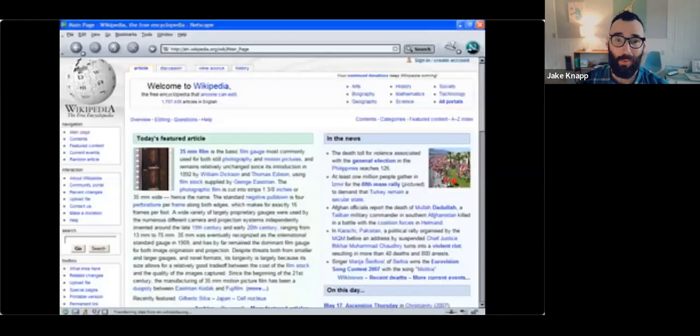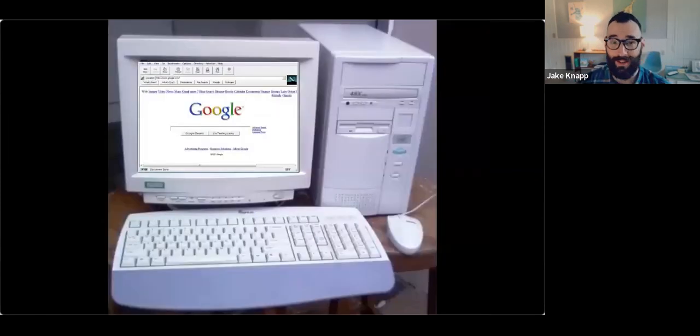And time went by. Then in 2003, a couple of years later, Wikipedia started to look a lot different. By this time it had more articles than the Encarta Encyclopedia. And increasingly people were, as they do today, going to Google and running searches. And just as is the case today, if you ran a search, almost always there was a Wikipedia article right at the top of the search results. It was fast and free.